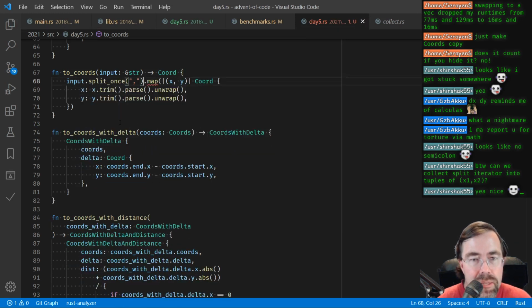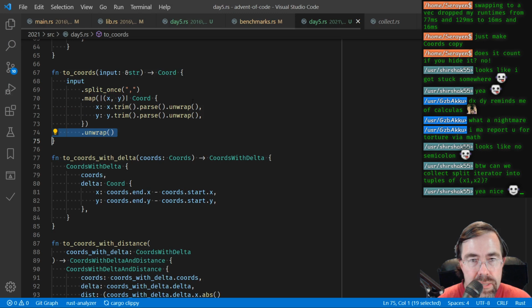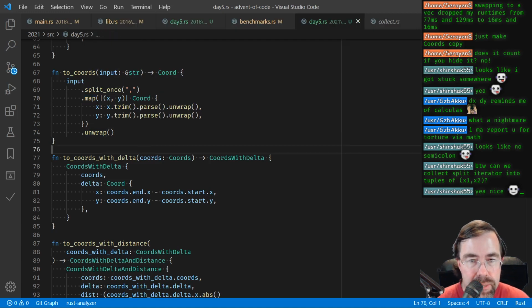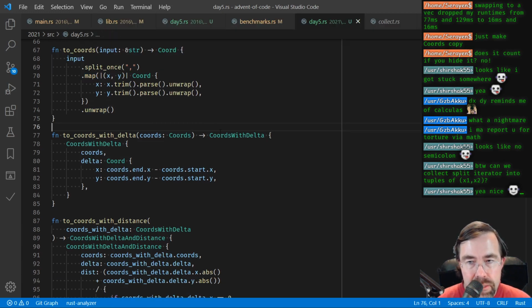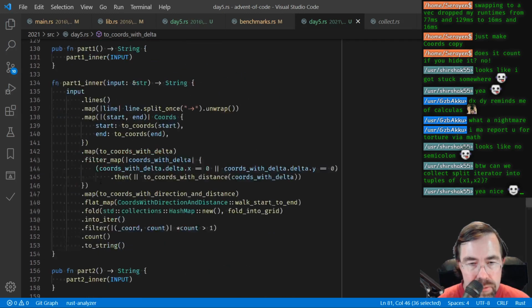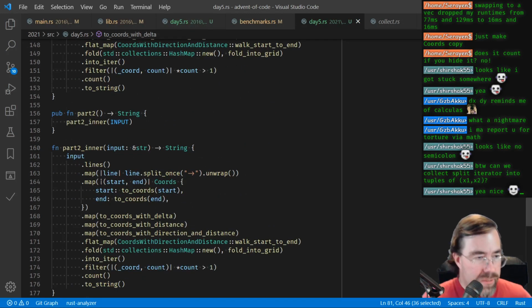No, it can't. It can't be moved because map works with option. Unwrap says it had better be something. Right, so that unwrap has to be last. And then, yeah, to get the delta from the coordinates, you just subtract the start from the end. Yeah. All right, I'm happy with this.